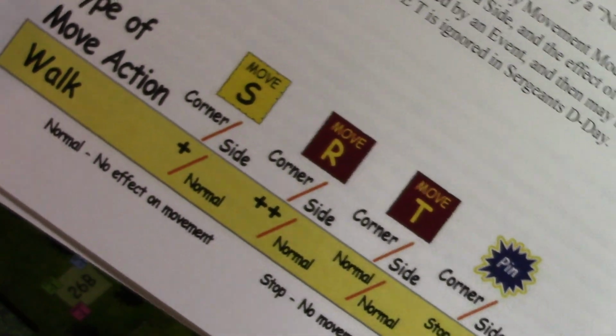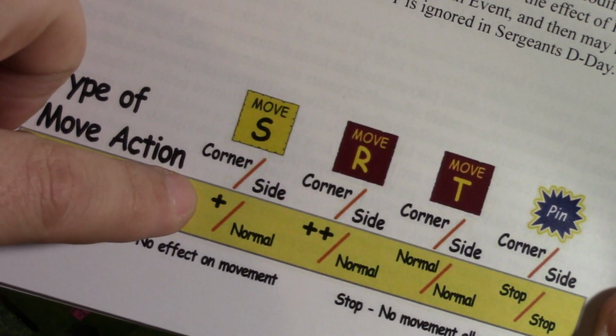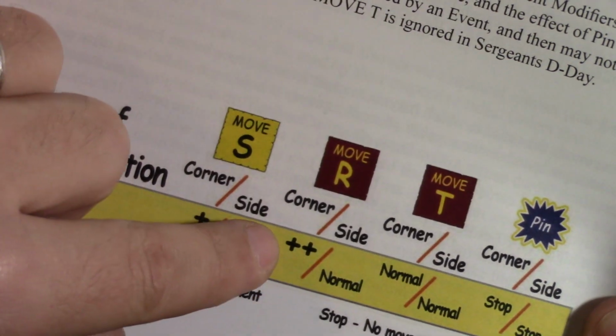So where are we at here? Right, so the type of movement, so I've got the move S. If I'm going to move a corner, I have to have a plus. If I have a terrain with a move R and I want to move off the corner, which is like the diagonal, then I would need a move plus plus.